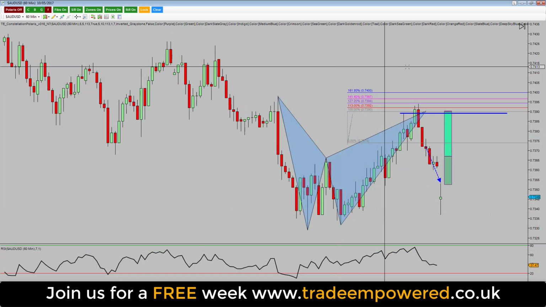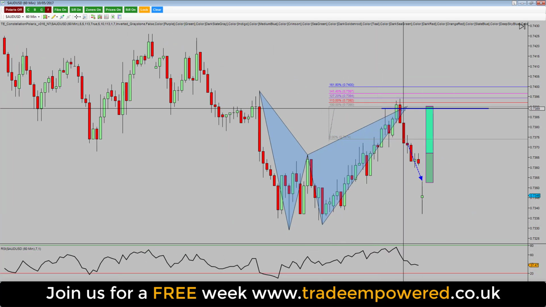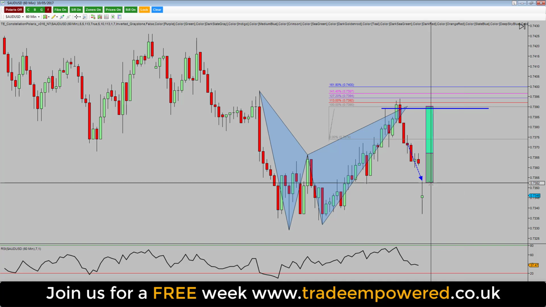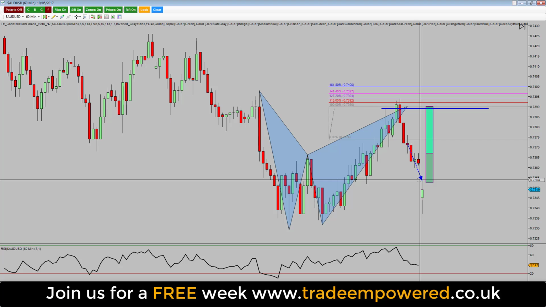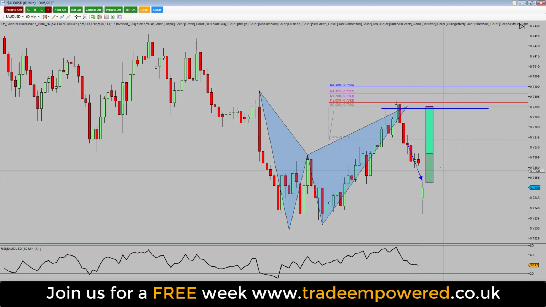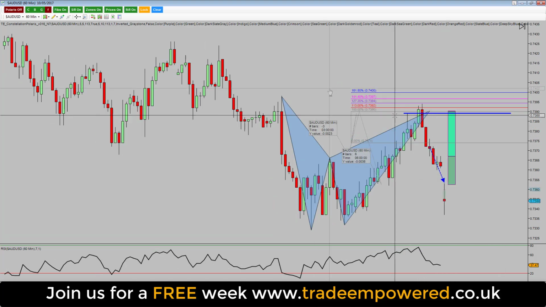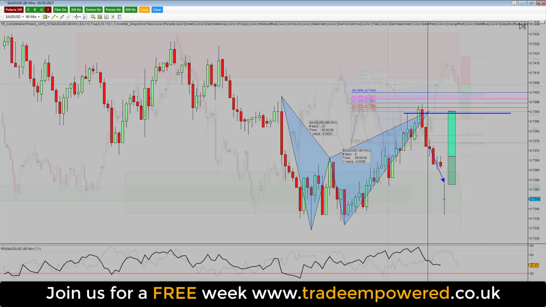Right, so just to update you on these trades. The Aussie dollar actually pushed down and hit target 2. We've been taken out of this trade now. I was actively managing this as we saw this push down. So we're out of this trade now. We pushed down, hit target 1 for 23 pips, and target 2 for another 38 pips, so we're out of this one.